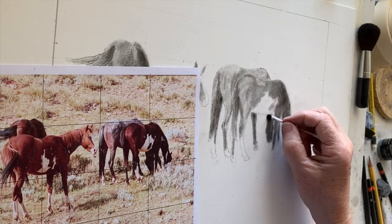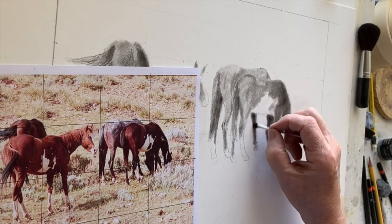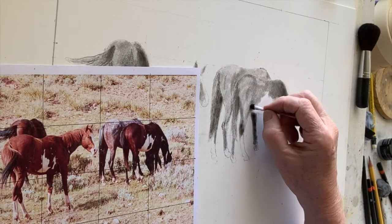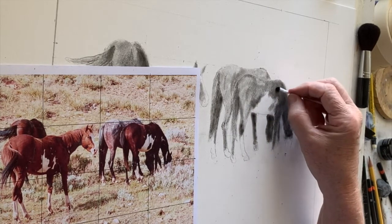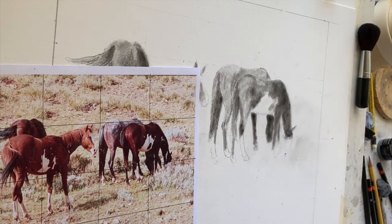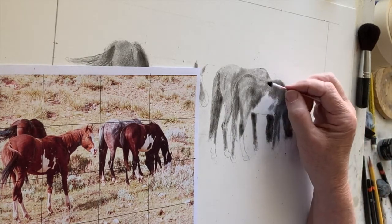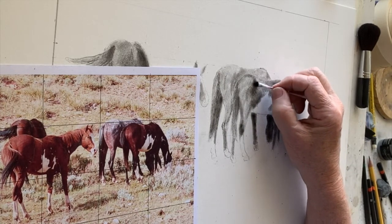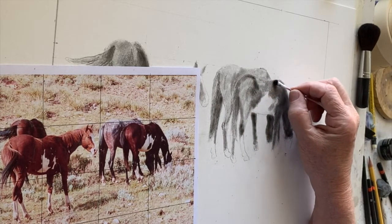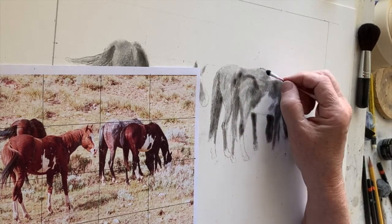Over in here, this head is very dark right down through there. That's pretty dark in there. And this leg is pretty dark right in there. And same with over here. What I'm doing when I reach over here, I'm getting a little bit of powder on here, then I'm tapping it off onto a little paper towel so I don't have too much on there.